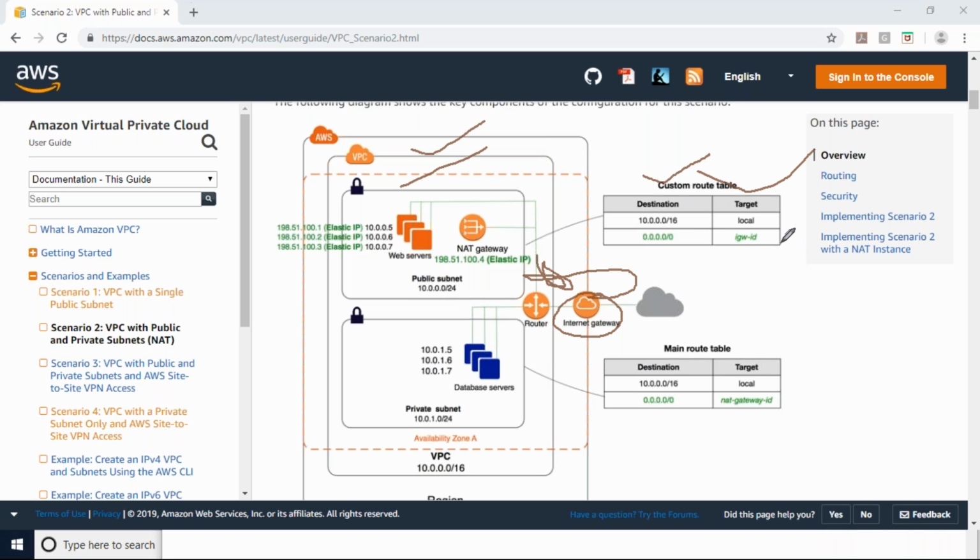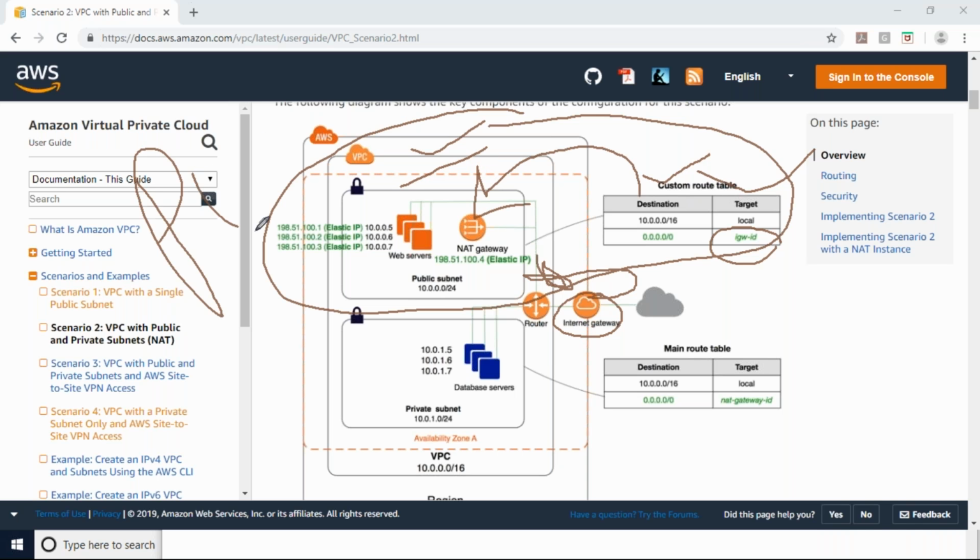In that custom route table, I will mention my IGW, my internet gateway ID. Then I will attach this to my subnet. Now this will become a public subnet. And then the private subnet.